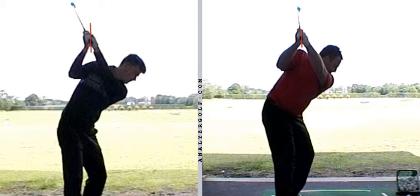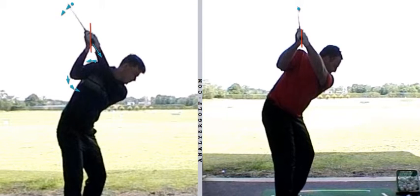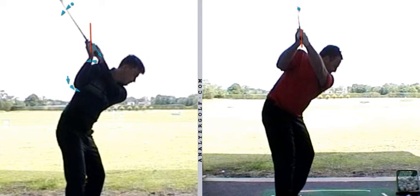It's all about what you can do — some players can do it, some players can't. With Tom, he will make this transition where the butt of the club works towards the ball. The sweet spot starts to work under a little bit more, and this is achieved by the right elbow rotating externally, and consequently the right shoulder working externally during the transition. So Tom is able to make that move, and consequently the P4 that he arrives at is very appropriate for him — nothing gets out of hand, club doesn't drop behind him too much.